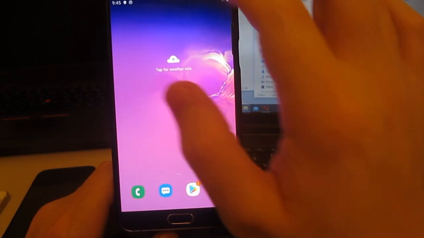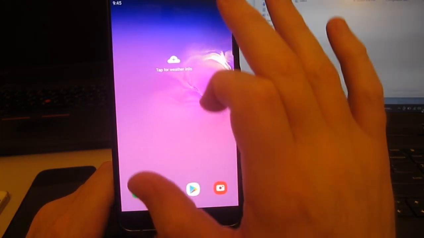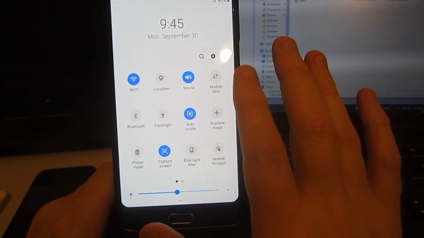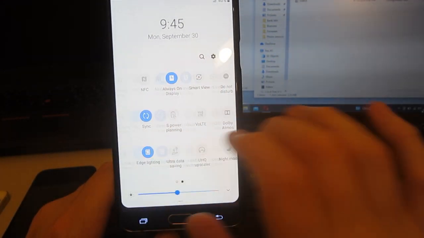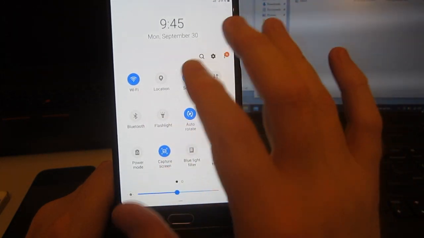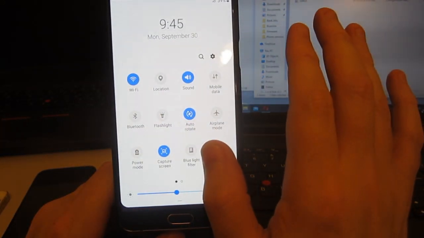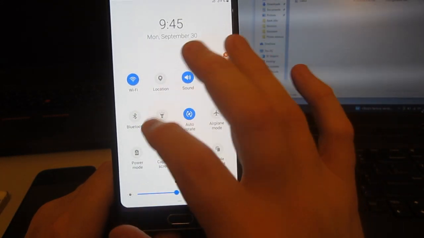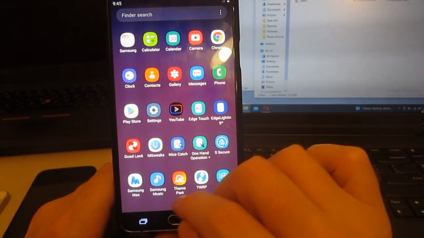Okay, now here you go. You're into this ROM. Now, to go over everything, this looks totally normal, of course. Normal menu and so on. But when you start to really look into things, you will notice that some things do work, some things do not work. And essentially, the next thing you could do is go into your settings.